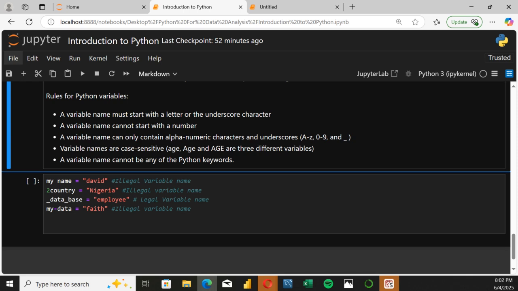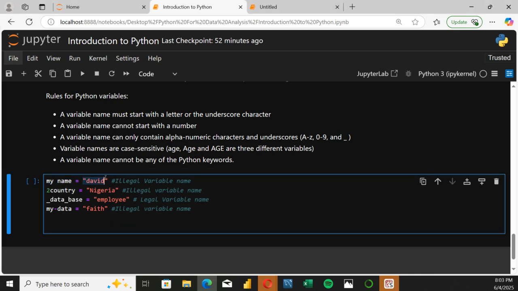Should I go on? I told you that variable names are case sensitive, and also you can use double quotes or single quotes.